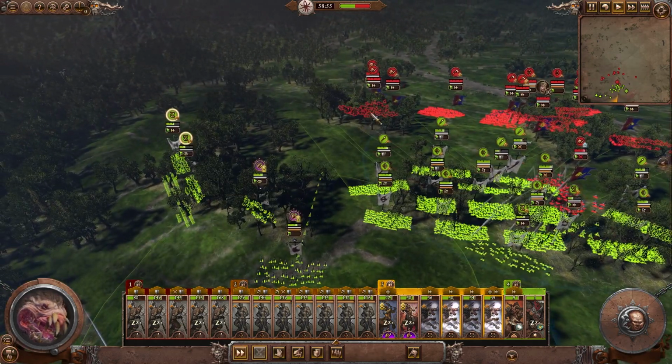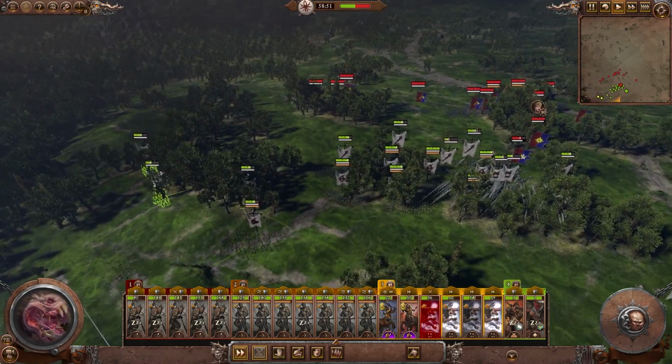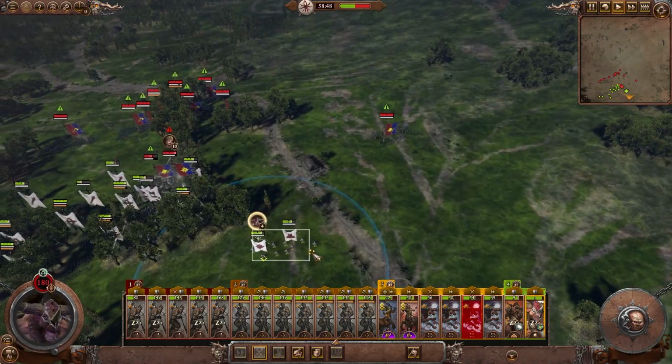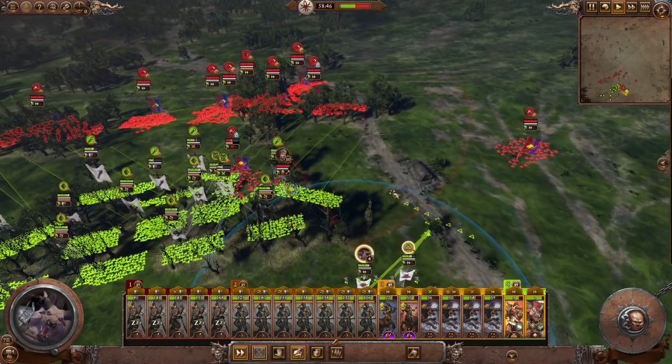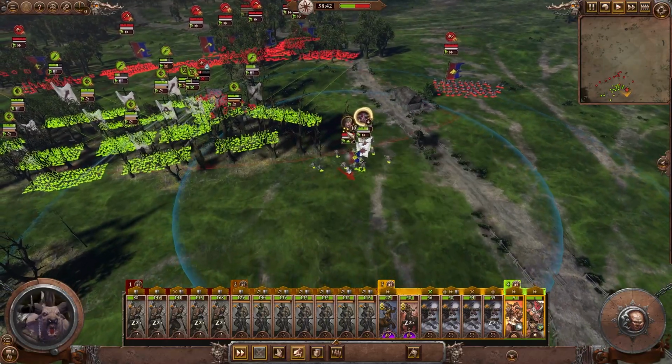Really pretty concerned about all these questing knights off to the side here. I'd rather these hounds get caught than anyone else. Let's send the Minotaur, so Lewin's going to try to fight the Minotaur in a solo. Bold strategy.